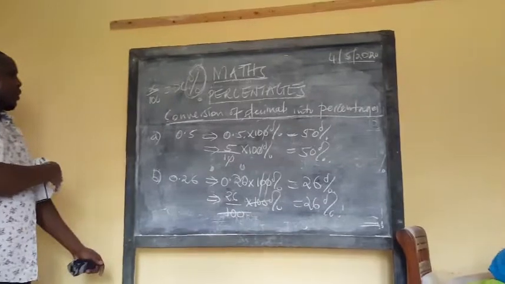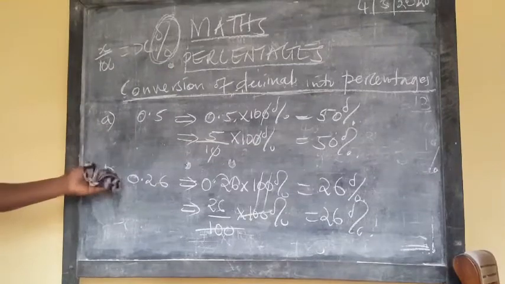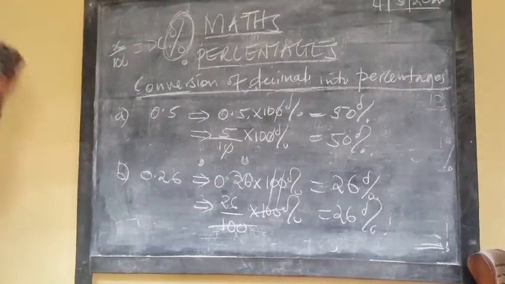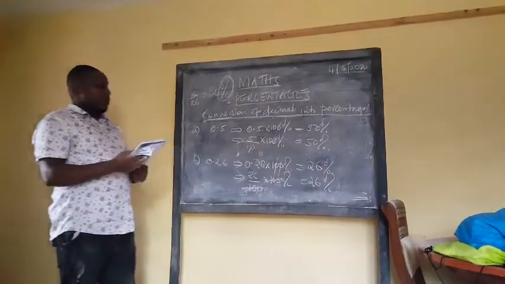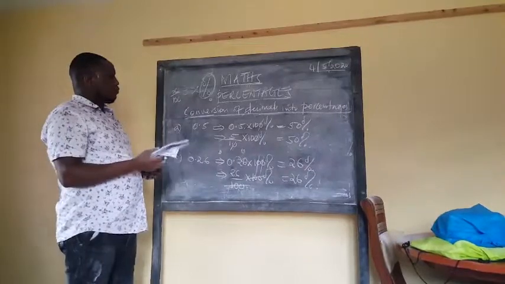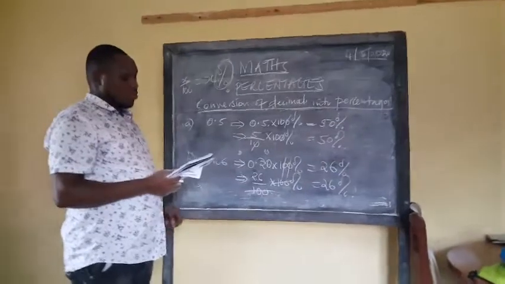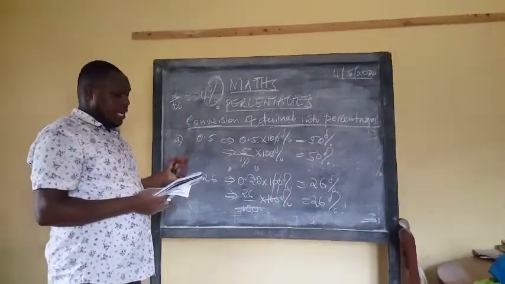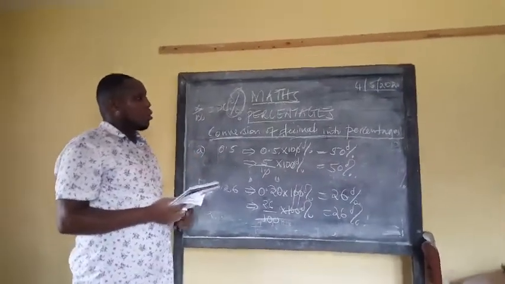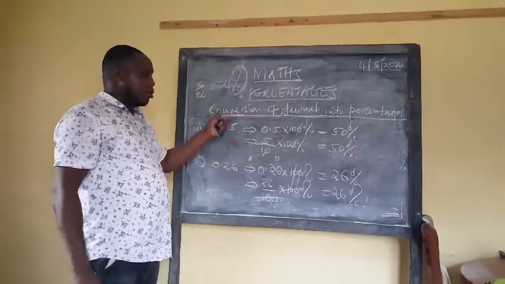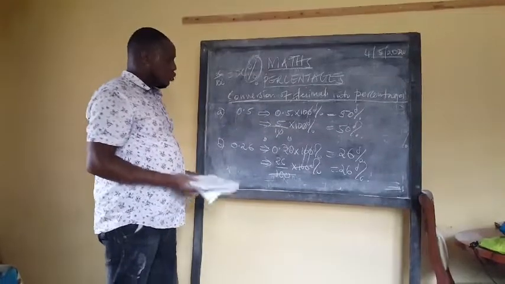So learners, that's how we convert decimals to percentages. You can choose either method 1 or 2 and do your work from that. So that marks the end of our lesson today. In our lesson we have seen how to convert percentages into fractions, and also how to convert fractions to percentages, and lastly how to convert decimals into percentages. We need to remember all this, and because we need to remember this, we have to do some practice.